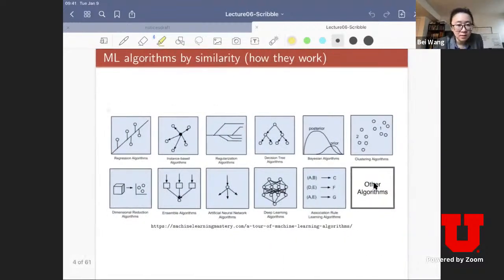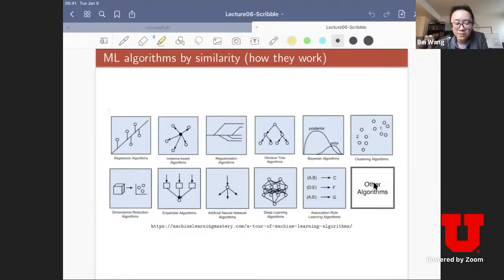Now, let's look at a different way to categorize existing machine learning models. The link I provided here has a lot more detail, but this is a very high level picture of roughly what things are. I really like those pictures. I didn't generate them, but it's a very good mental picture to have when you think about those machine learning models and algorithms, because those pictures are very geometric and topological. They all have shapes in there, okay?